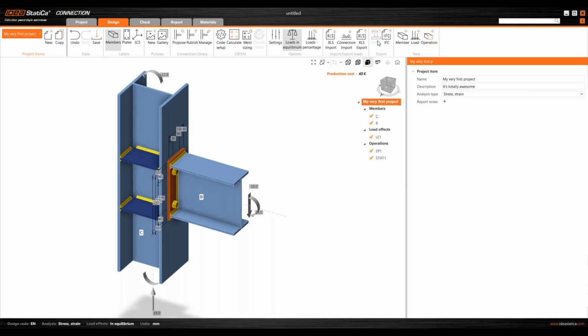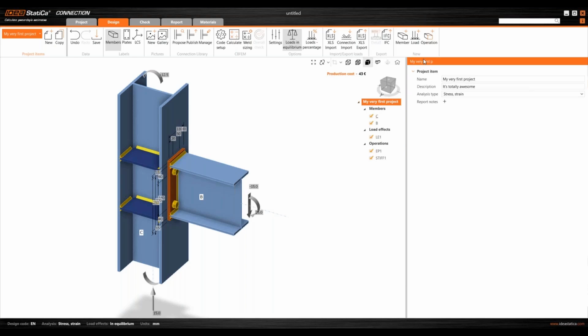And the button that is not available now is called Detail. This is one of the latest implementations for version 24. In case you're designing and checking baseplate connections, you can export the results from the connection application to the Detail application and use our 3D solution for checking the footing, the concrete foundation block, including the reinforcement.